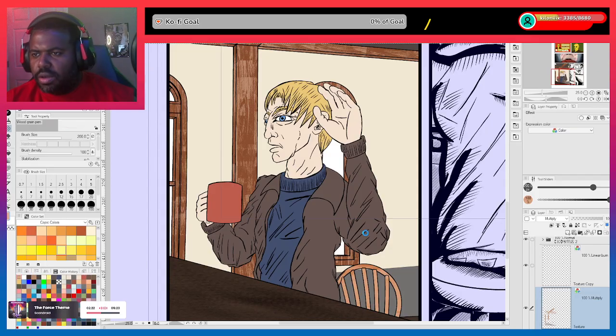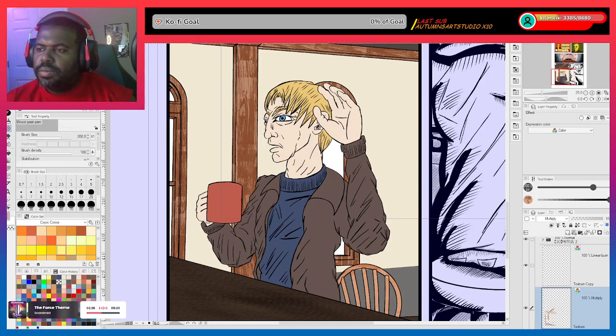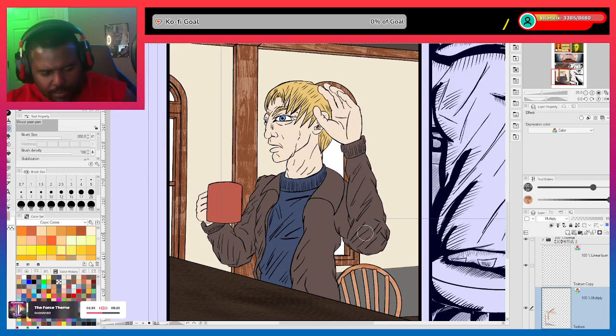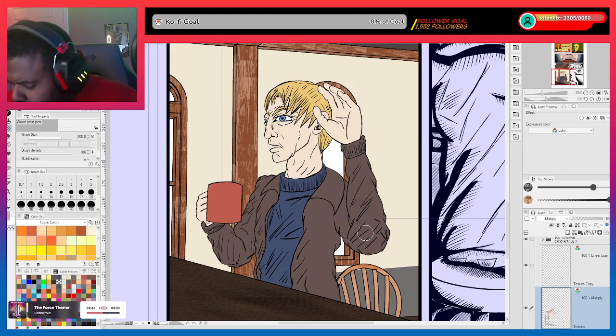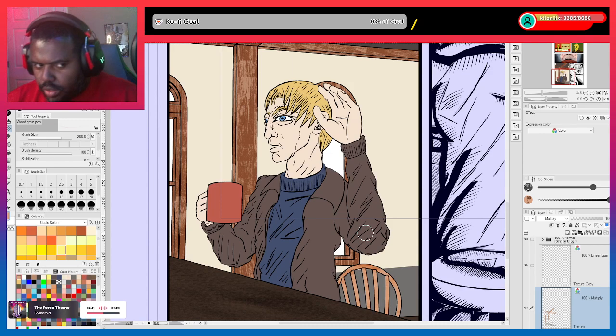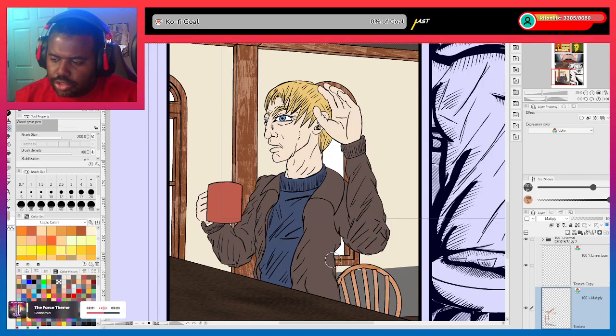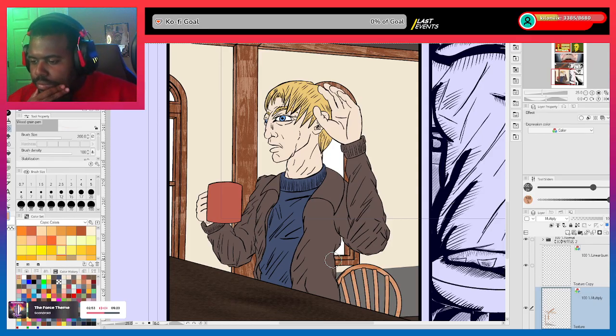I know I'm probably going to need to do something with the clothes, but I'll worry about that at another time, once I get all the renderings done. Speaking of windows, let's go ahead and set ourselves up with some shadow layers. Because I know for a fact that I'm going to need to come in with some leather texture on his jacket, right?